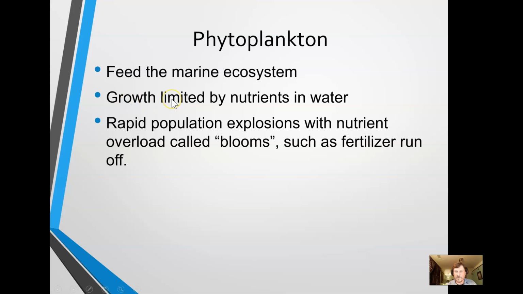Sometimes they can grow very fast, and these are called blooms. And I'll show you a picture from a satellite showing you these algal blooms along our coast. One of them we've talked about in lab, and that's the red tide with the dinoflagellates. That would be an algal bloom of a phytoplankton.